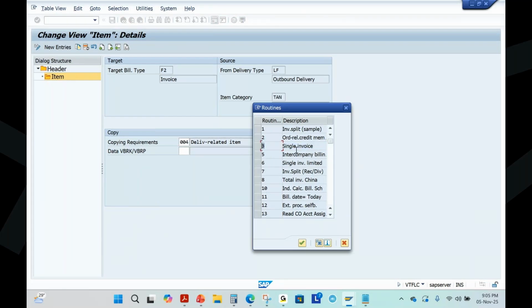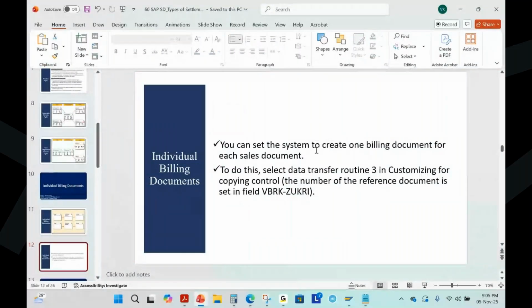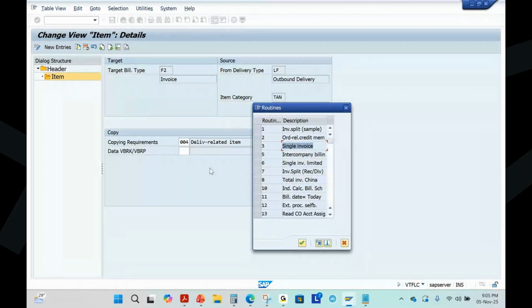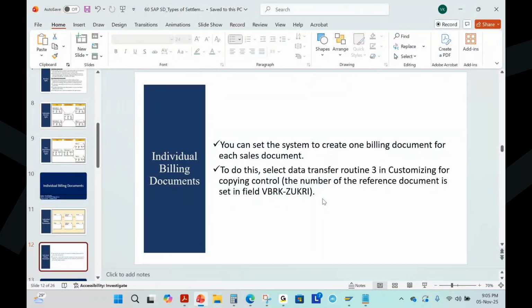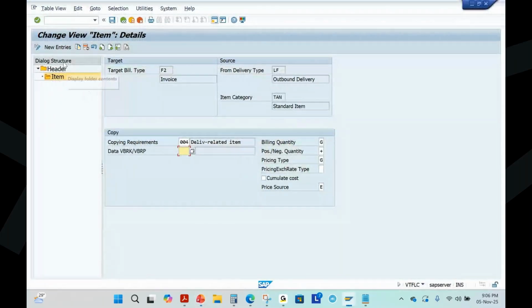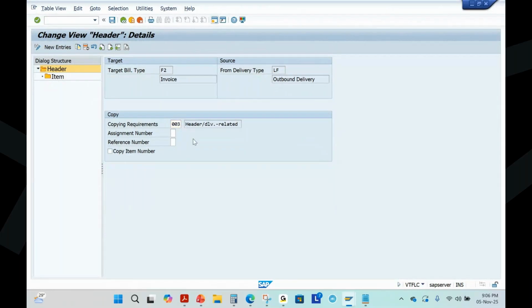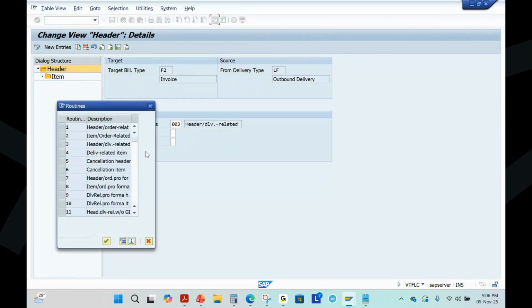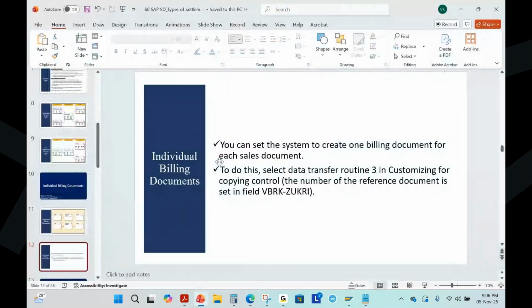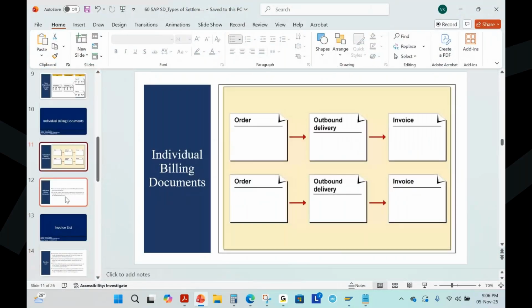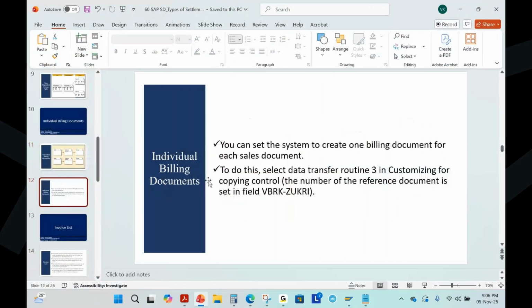If you put this one, 003, then the system will always create one invoice for one outbound delivery. That's how you have to do it. Copying requirements, copying the number of reference document is set in the field. That's how it will work. In the header, copying requirement, this one, header delivery related. That's how the individual billing documents will work.